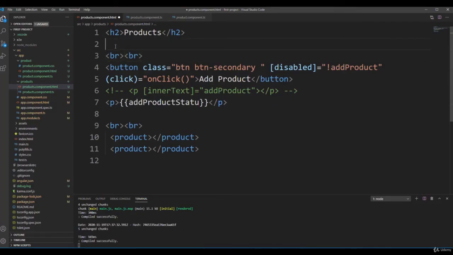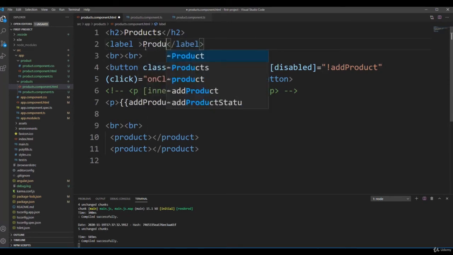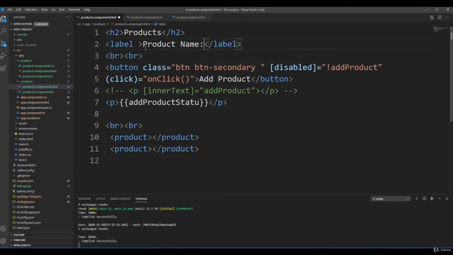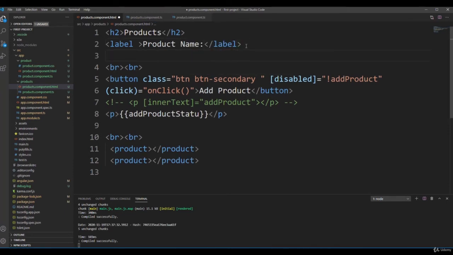So to illustrate, I'll create an input field in the HTML file, and here we will allow the user to enter the product name, and we'll trigger the update method, and we will create by listening to the input event. So now let's do these things in practice and make it clear.